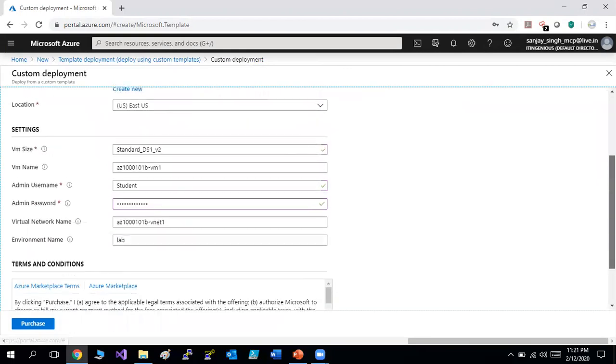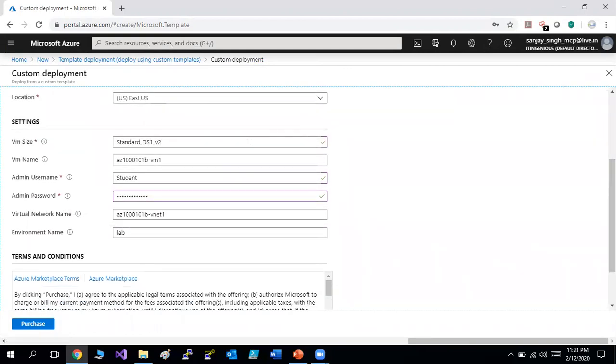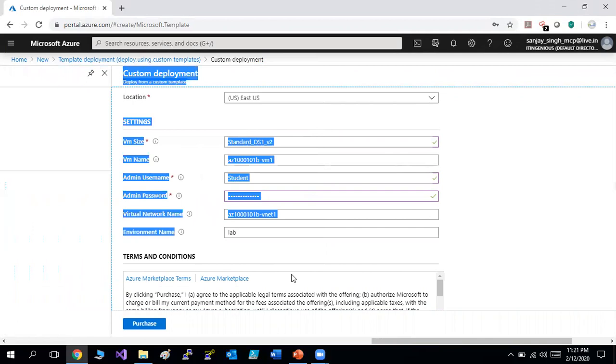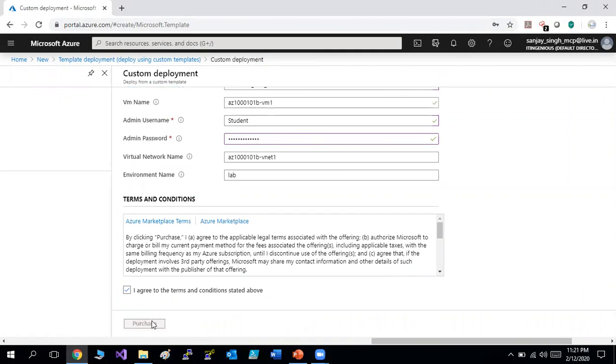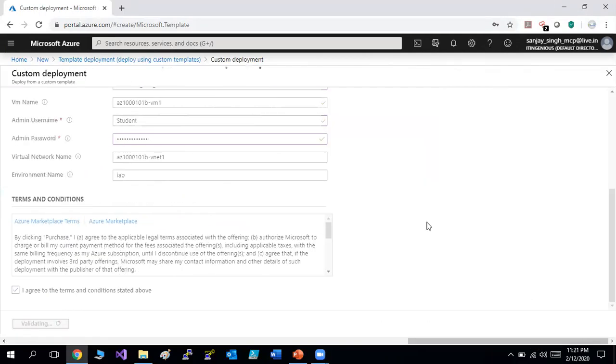In East US, the VM size would be DS1 V2, as I told you. The name would be this, the user would be this, and the environment name. So the environment name is lab. That is a key, that is a value, and environment name is a tag. Correct. So now scroll down. Validate your deployment and then deploy.